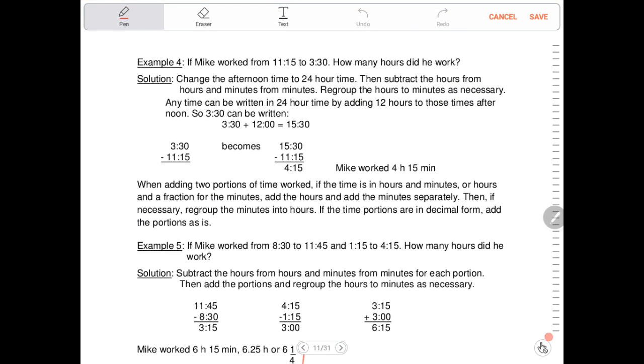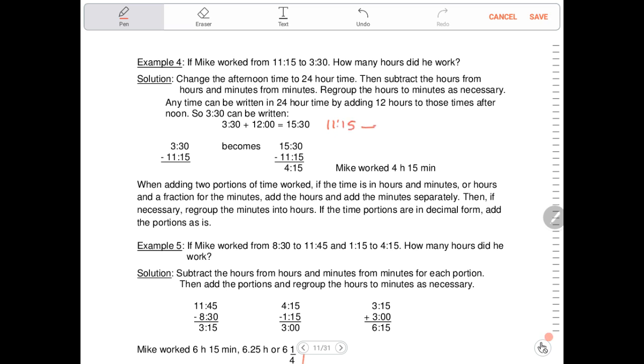It says here, this person goes from 11:15 to 3:30. Now, here you go. This is an example where they're changing into the 24-hour clock, which, quite honestly, you can. If you want to read this and go through it, I would never admit that my way works for everyone. But again, I kind of like to think to myself that you can do this without these big changes. To be quite honest, I think most of you can do this straight in your head. Even if you write it down, let's go this way.